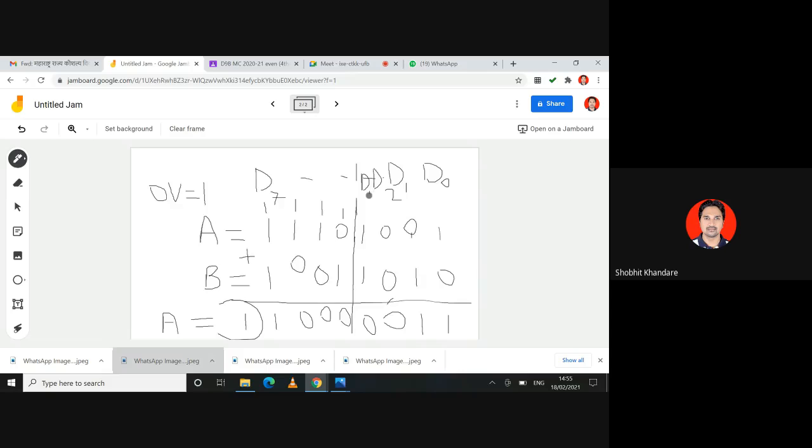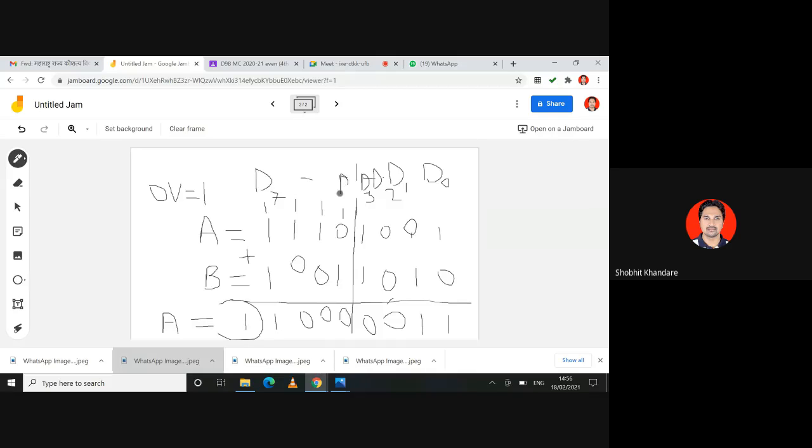Now, understand what I am explaining. Suppose you are doing the addition of two 8-bit numbers, and during the addition, suppose here you see 1 + 1 is 0, and the carry comes here. So can I say when the carry is generated from D3 bit to D4 bit.